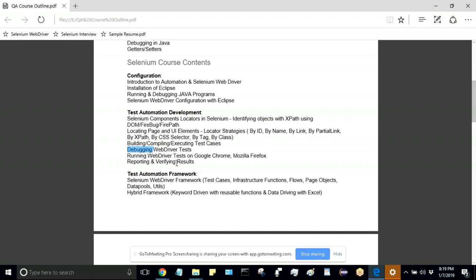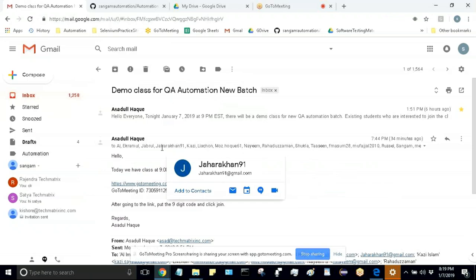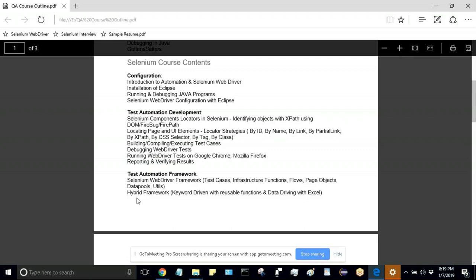And finally, we have to report. Whatever we have run, in normal manual testing, you take the screenshot and put it somewhere in the Word document, right? So in that case, we will have to take the screenshots automatically and generate a PDF report and send an email. So everything must be automated. That is the overall agenda. So I'll also show you till the last, how do you report and email.